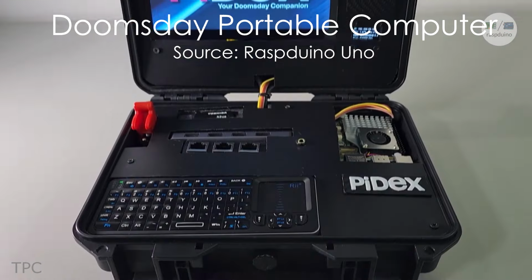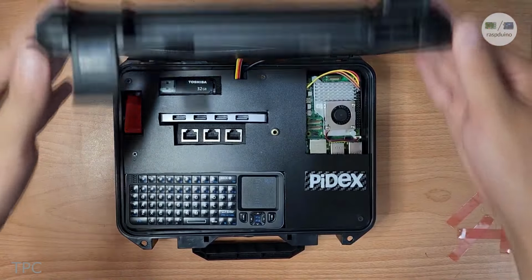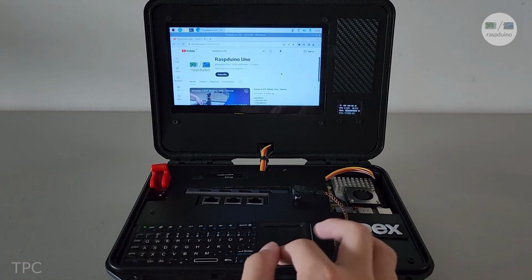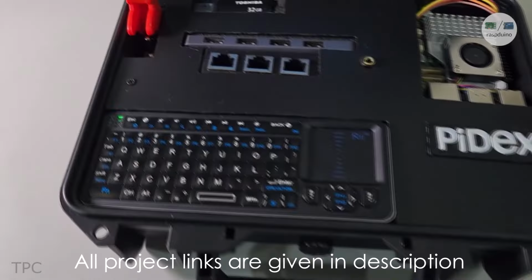Number 3. Next, we have a Doomsday portable computer built by Kenneth. The entire setup is housed in a rugged, waterproof case that gives it a tough, durable appearance. Inside, you'll find a backlit keyboard, connecting ports, a headphone jack, and 2 displays.